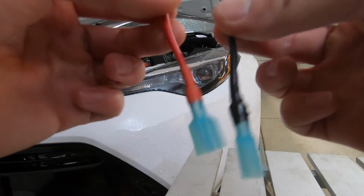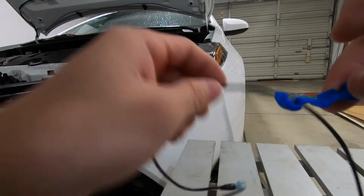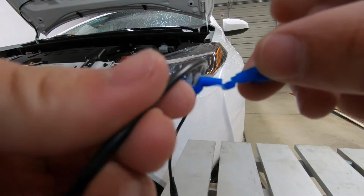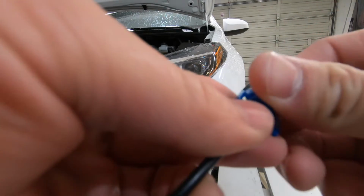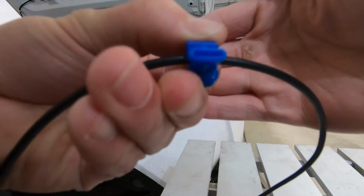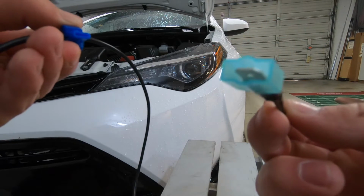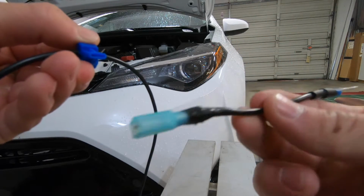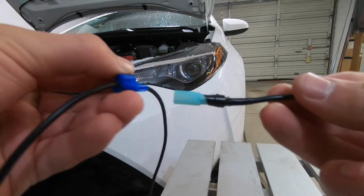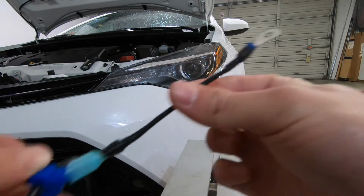So here's what the T-taps look like. And the main wire is going to sit in between these two prongs. And then when you close it off like that, you have this little slot. And what's going to go in there is the male spade terminal that you just applied to either the ring or the other spade terminal, and then it's going to insert in there like that, and then these are connected now.